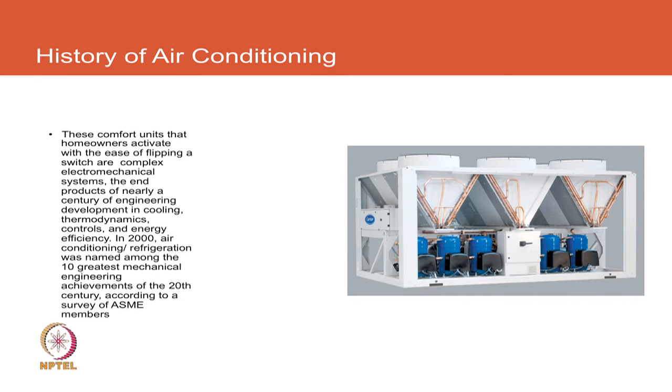So today we will look at a little bit on the history of air conditioning. Now the comfort units that today all of us are so familiar with, we flick a button and air conditioning comes on, has taken almost a century of complex engineering and looking at combining components to make available what we are considering so much as a done deal today.